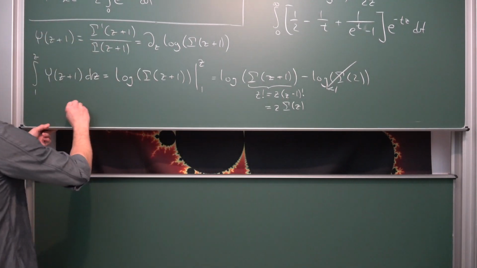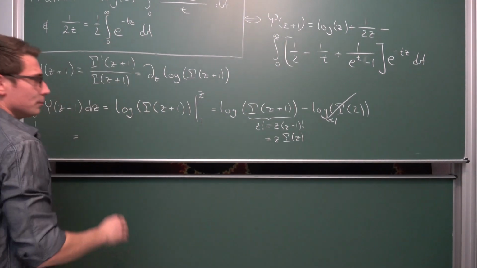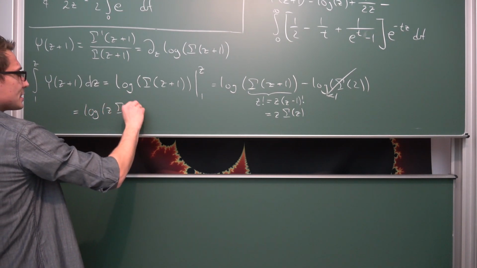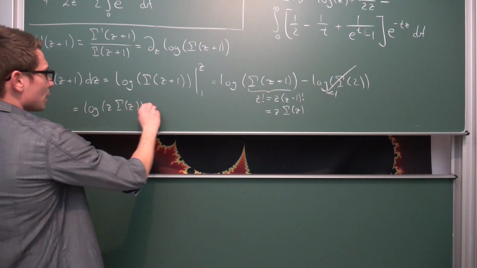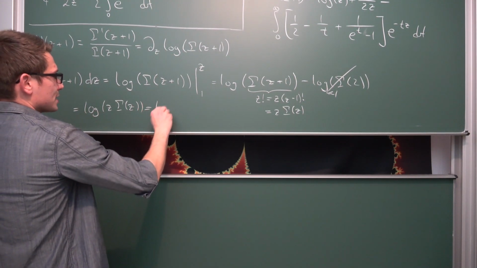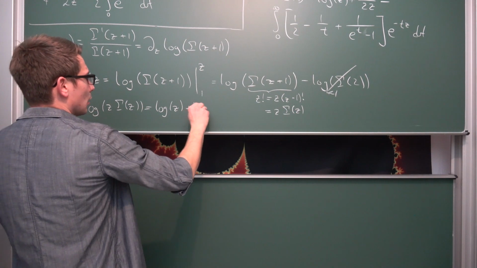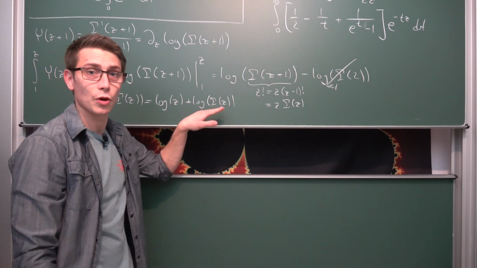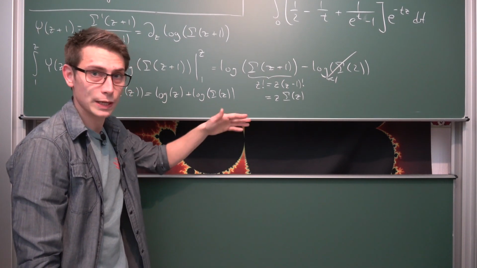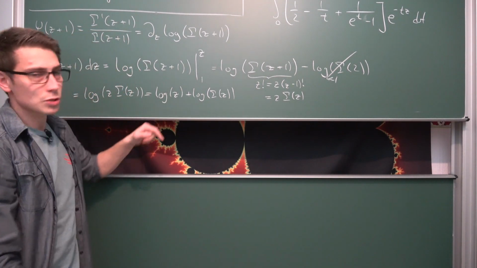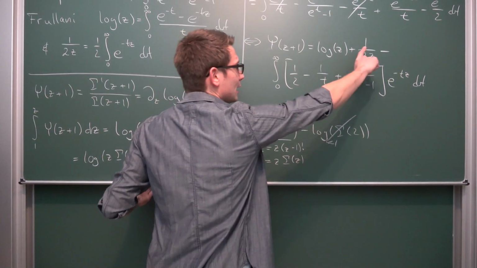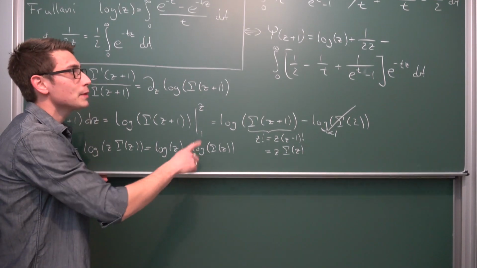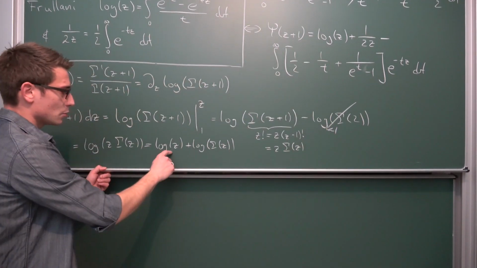Now we got here, still on the left hand side, the log of z times gamma of z. Using the logarithmic property, this is log of z plus log of gamma of z. Log of gamma of z is the thing that we want to have at the very end. This is the expression we are looking for. Meaning we are going to solve the whole thing, after integrating the right hand side too with respect to z, for log of gamma of z. Meaning before we start integrating this side, let's also add log of z.